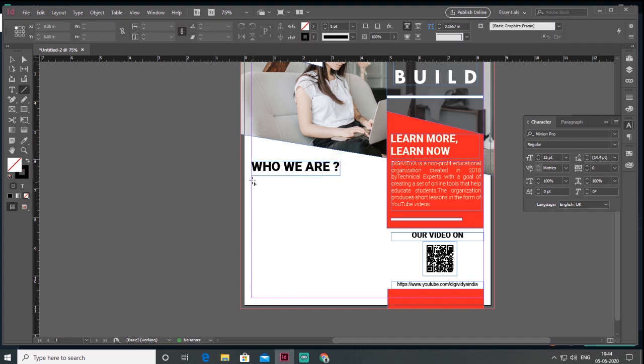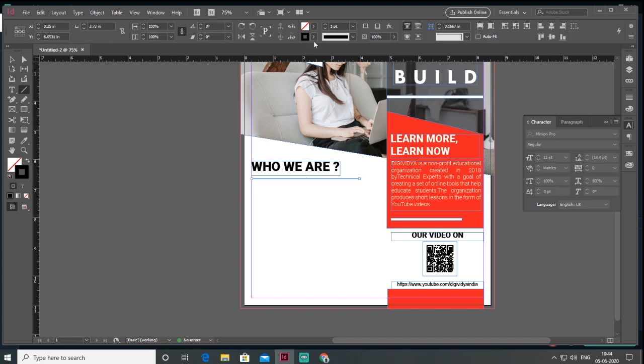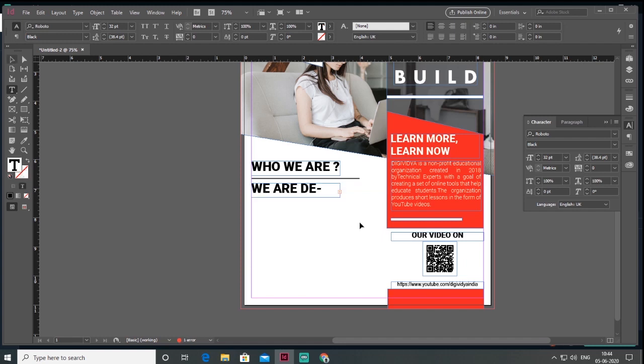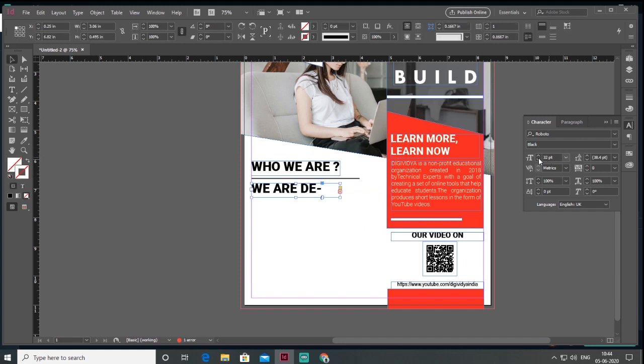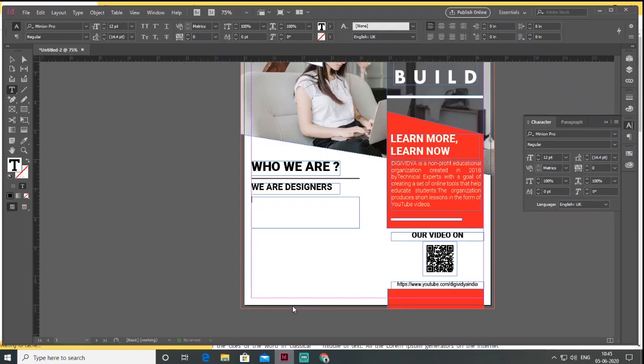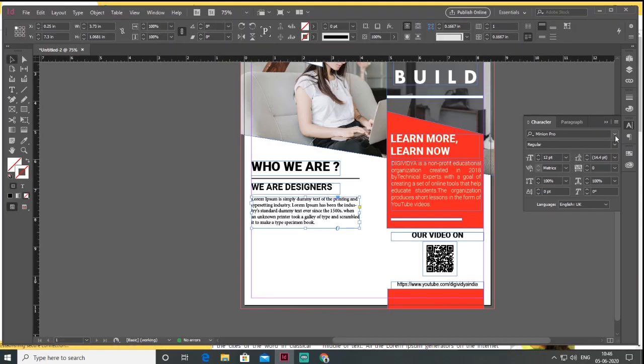After that I make a line and increase the line into 2 point. So after the line I just copy the whole year and select, right, and I select the text box and decrease the size into 24, right. 22 will be good. Okay, I don't need black font, I only need bold. So after that I want to make another text box. I copy from the Lorem ipsum font and I change the font into Arial Narrow.